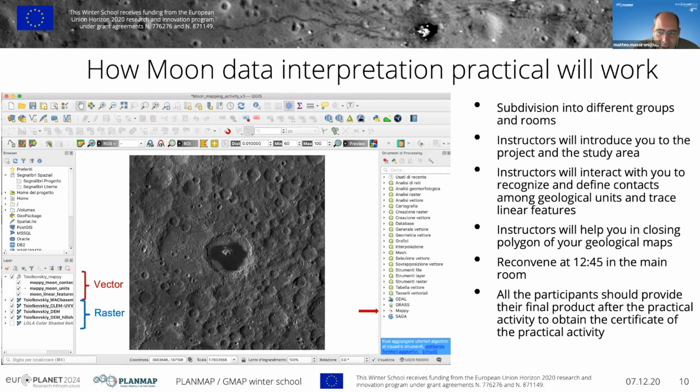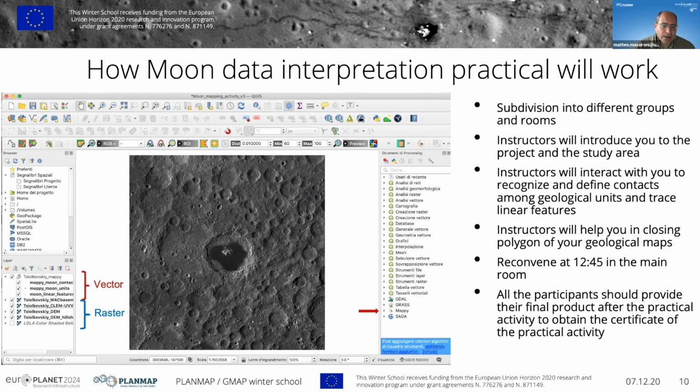The instructor will interact with you to recognize and define contacts among geological units, and also will help you trace linear features and contacts. If you have troubles, there will be the instructor. If you have big troubles on the technical part, we can call for an expert for QGIS to help us.